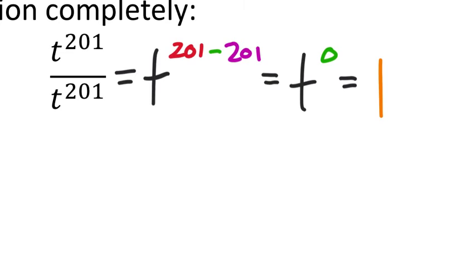And again, we've got to look past all these rules and just remember some of our old basic rules. Anything divided by itself is t to the power of 201 all over t to the power of 201. It is itself. You could have made it a phantom 1, but it's 1. Anything divided by itself is 1. I really like these types of problems because anything divided by itself is 1. Hey, I can do these all day long, man.